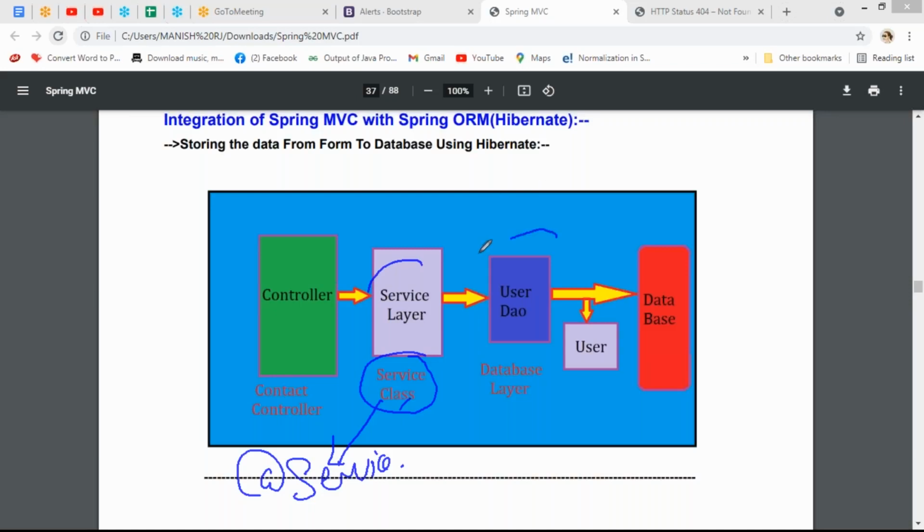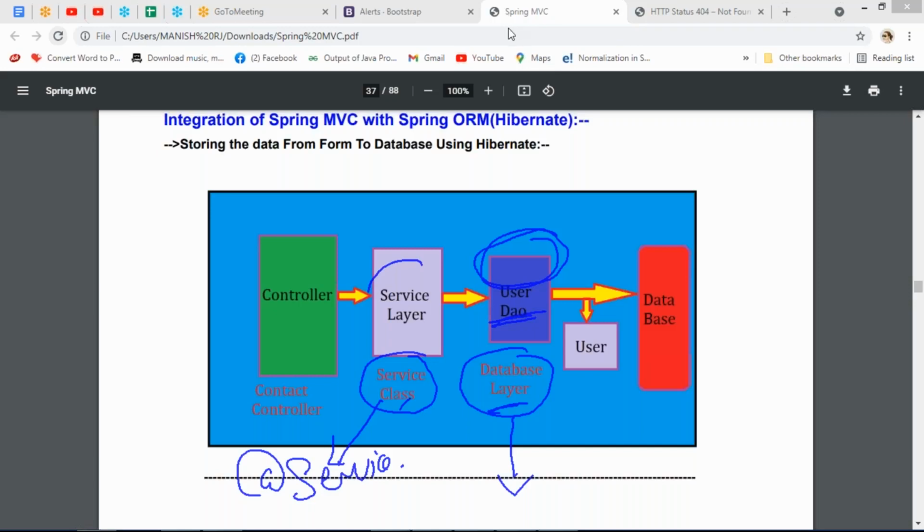Now, what is this layer, guys? This is user DAO. This is your database layer. So for this also we have to use some annotation, right? Then only this user DAO will act as the database layer. So what annotation should we use, guys? Any guess? @database?